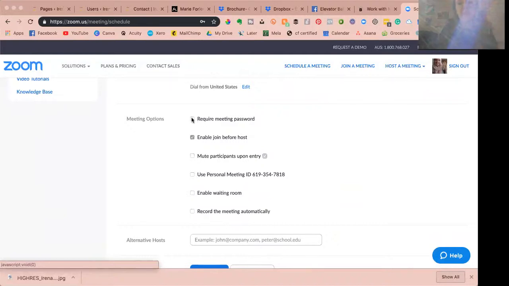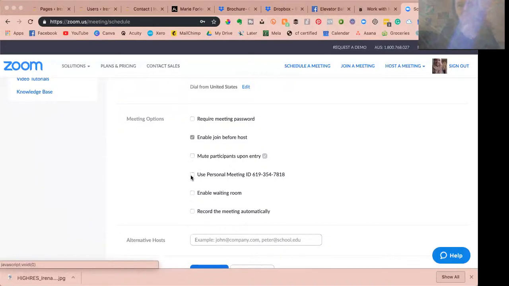And these other things, you can create a password for people to get in. You can mute people when they come in, and that's really good if you're doing a webinar. And that's another thing you can use this for. If you're going to run a webinar, you can create the meeting just in an open way. You might want to mute people on entry in case you've started the webinar and people are coming in late and they've got lawnmowers or dogs in the background, or they're yelling at their kids. I mean, that's what I would be doing.